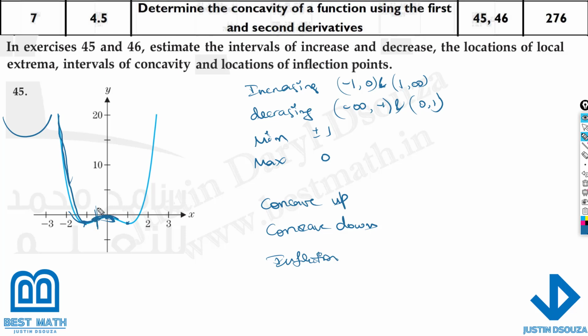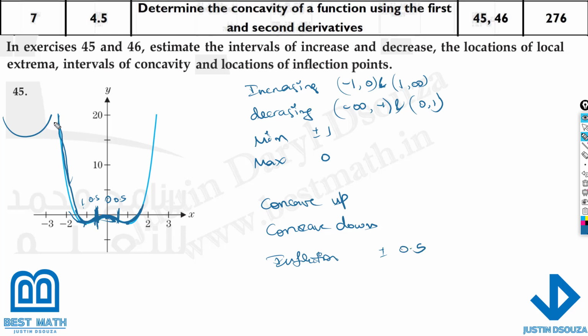So it's in between, you can say 0 and 1, because this is 1, this is 0. Somewhere in between here, up and down changes. Same thing here, it's down and then it's up. It changes somewhere over here. So it's in between this. It is 0.5 and minus 0.5. I can approximately tell it to be plus or minus 0.5. Since you have not been given any other equations, don't worry, your options won't be like 0.5, 0.6. You will have 0.5, 1, 2, something like that. It's easily differentiable. So this is plus or minus 0.5 here.